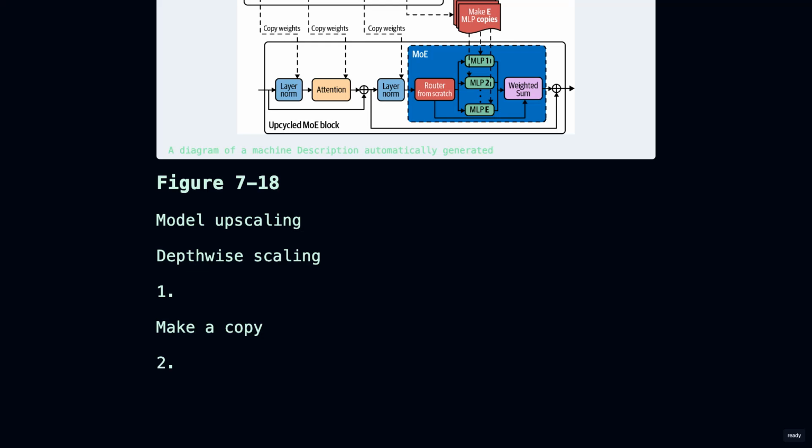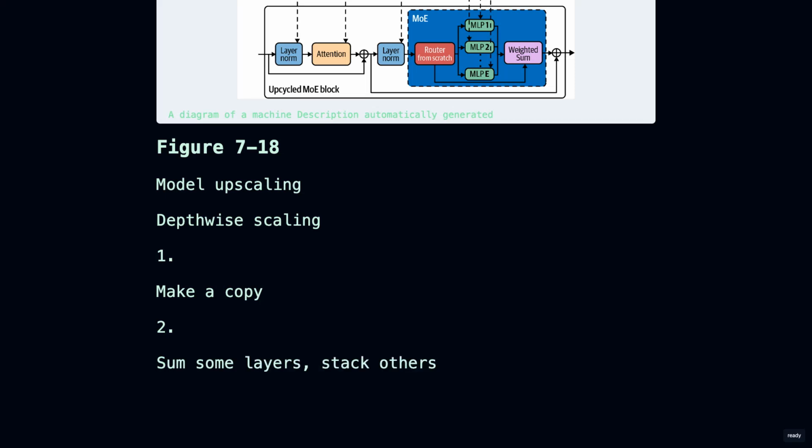Next, merge selected layers by summing some of them and stacking the rest. The exact pattern is chosen so the final model has the target depth you want. This is the key scaling trick. Some layer pairs are collapsed into one, while the others remain separate. That is how the model grows in a controlled way instead of just getting duplicated blindly.